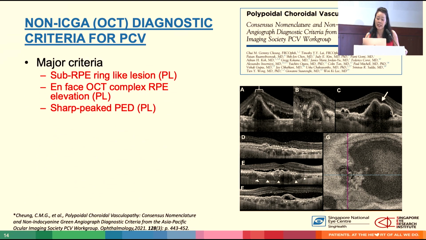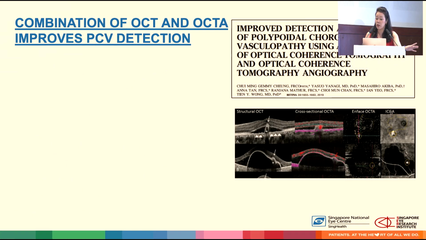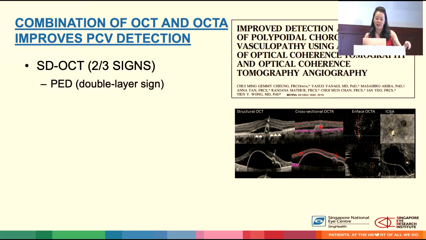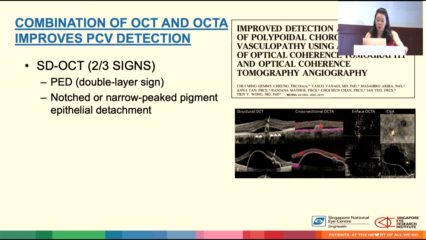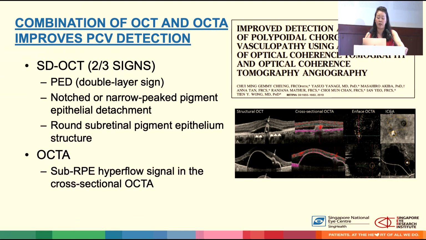And you can see in this case, we also have polypoidal lesions diagnosed on OCT and OCTA. You can see that quite a lot of characteristics on OCTA can already tell you with quite a lot of certainty whether there's a PCV or not. Tomorrow, I will delve more in depth into it. At the same time, tomorrow, I will have another talk to really tell you a little bit more about how OCT and OCTA can help you not only diagnose PCV, but look at PCV response to treatment.